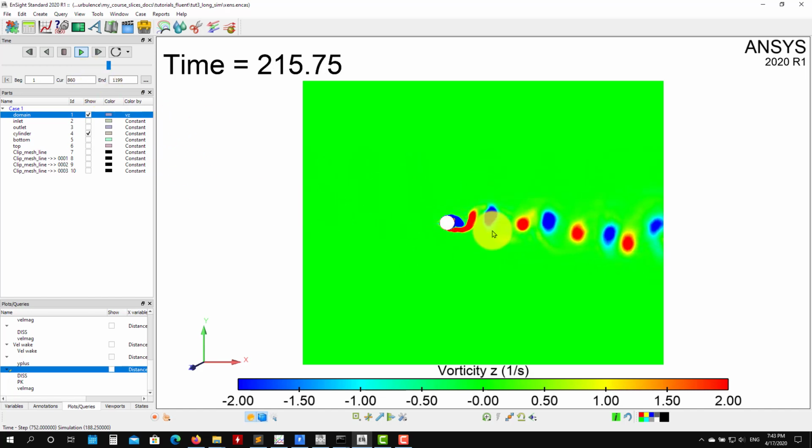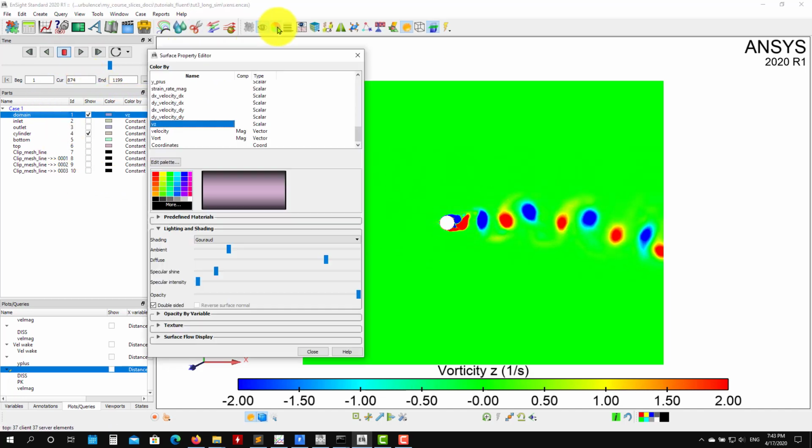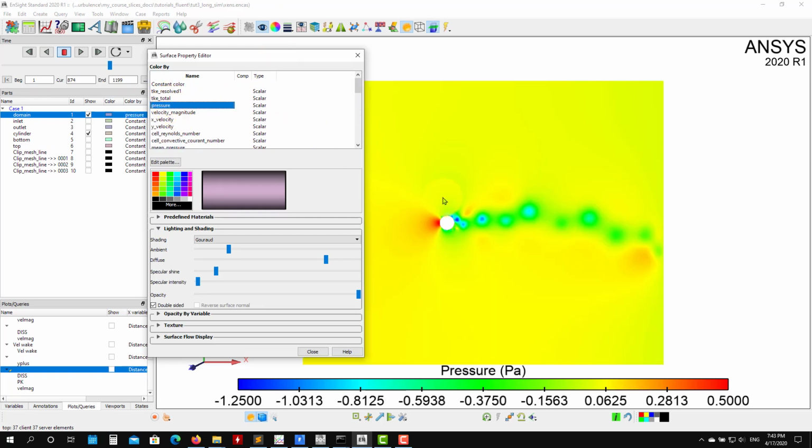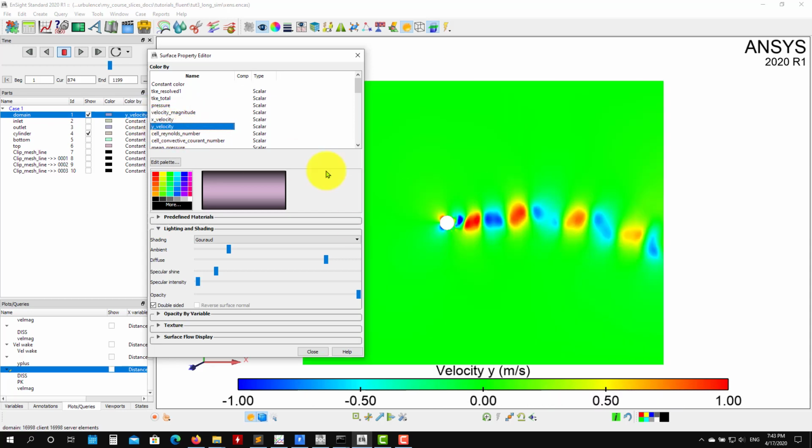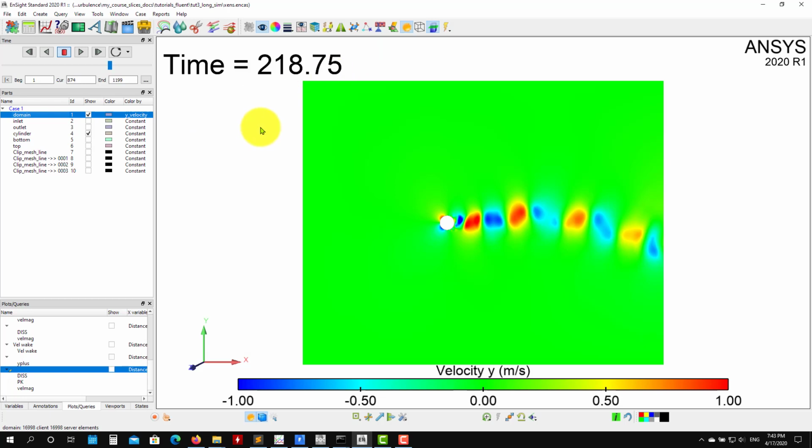But you can also detect those vortices using pressure. So we have the pressure field. Remember, a vortex is an area where you have a low pressure region. So if I plot P here, see that we have all the vortices there. We can also plot the X component, Y component. Okay, here I have more information. So you can save a lot of information. So let me show you.